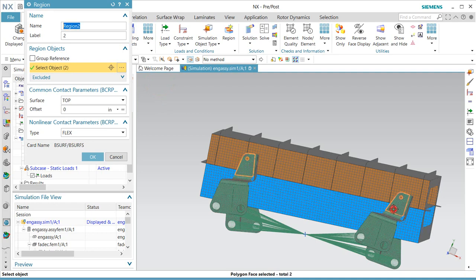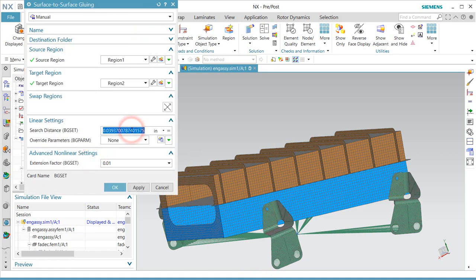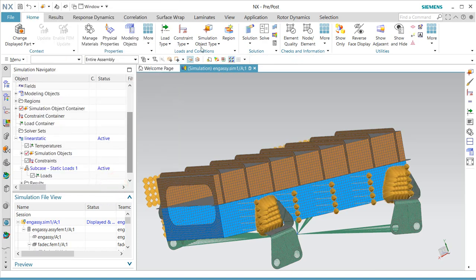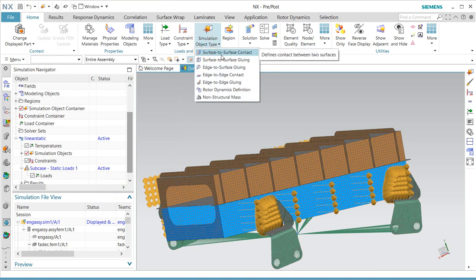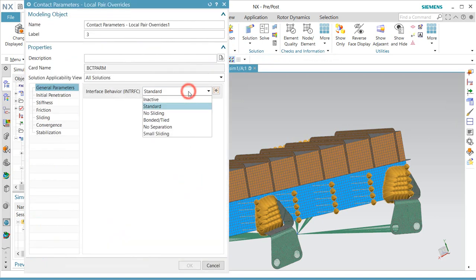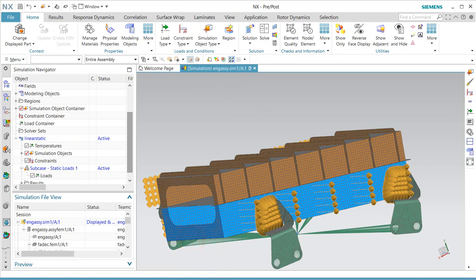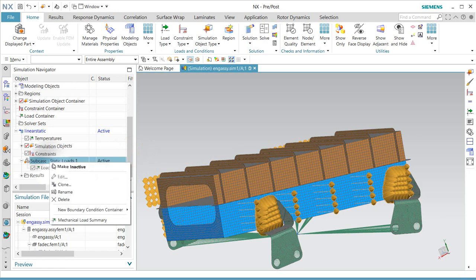Then we'll also connect it to these faces, and it will only connect the faces or nodes that are within the search distance that we specify. And the distance from the bracket to the box is just a little under 0.7. Now, if we were to create some contact, you can see we have different types from standard to no separation. We won't be using any contact in this solution today, though.